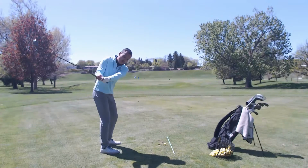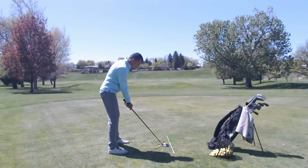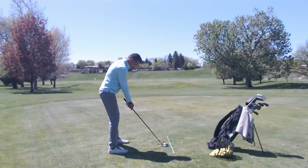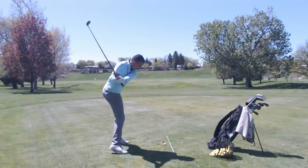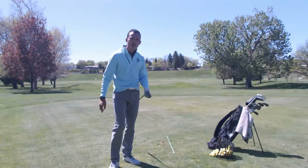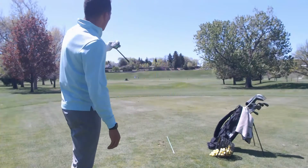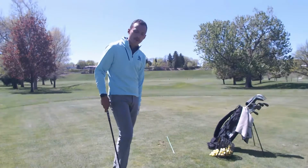Patience. I got a little quick. Patience. Okay. Ball's gonna be forward. Choking up a tad, weight's back. That was better. A tad off the toe, but I got it in the air where I wanted to. A tad right, a little right to left. That's that toe shot. But even for toeing, I got it in the air pretty good.